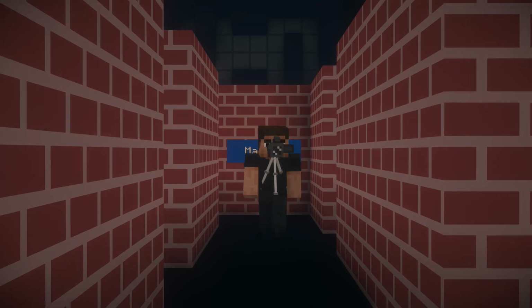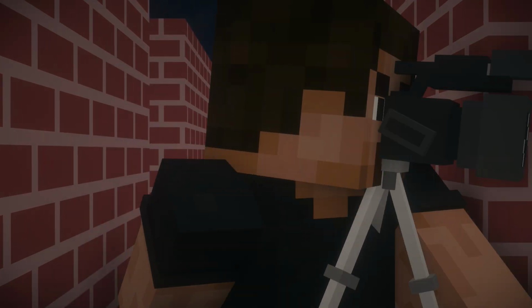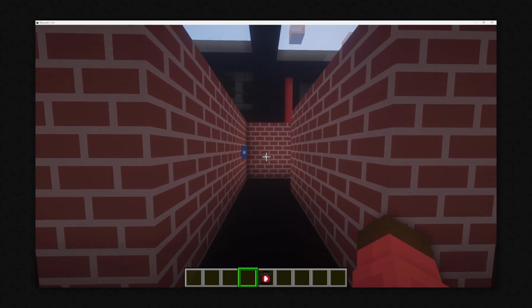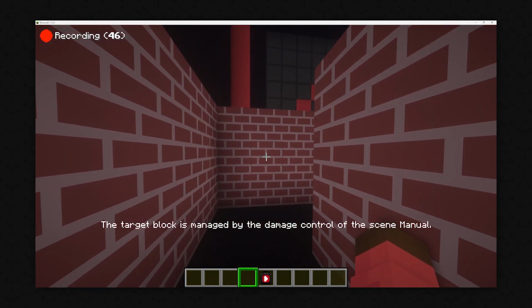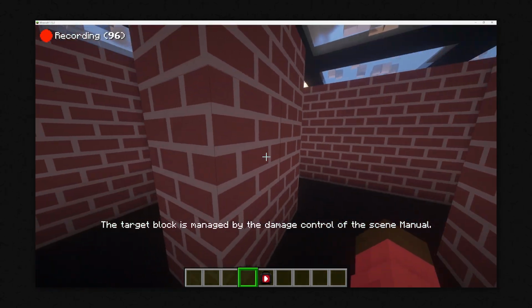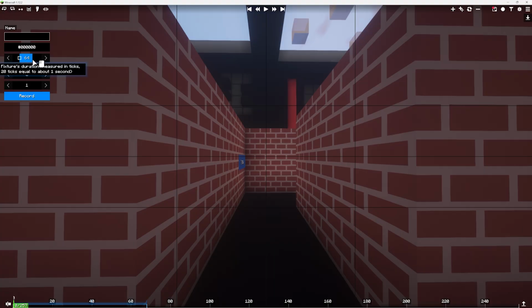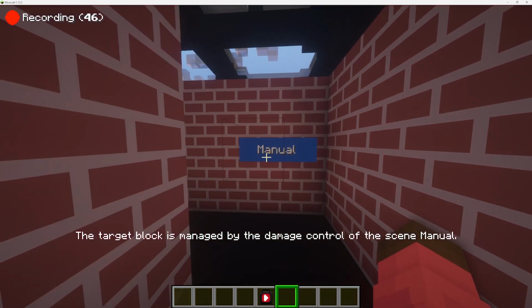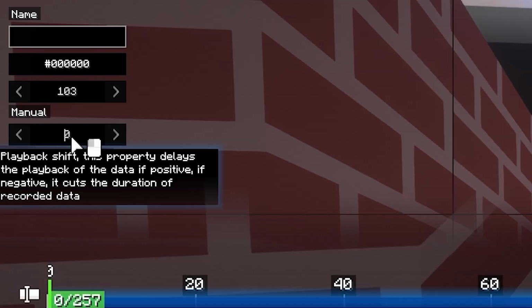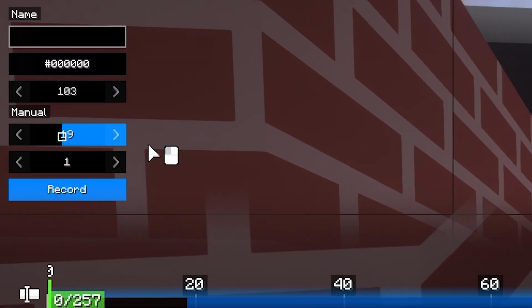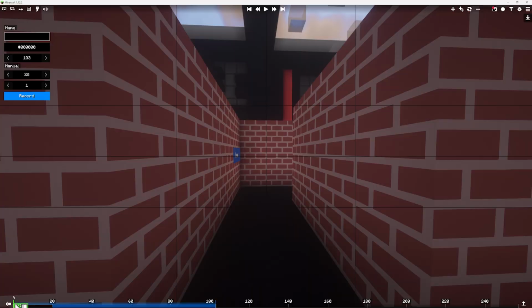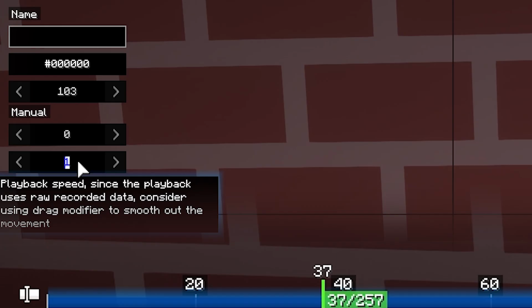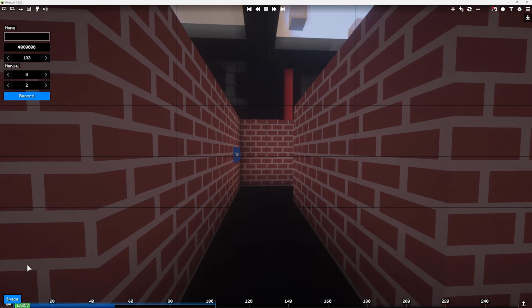Last but not least, we have the manual fixture. Like a handheld camera, this lets you control the camera by moving your player around. Your view becomes the camera. Set the approximate number of ticks beforehand, stand at your starting position, and press the record button. Everything you do, even the Optifine zoom, will be recorded. Afterwards, you can have a look at it and adjust the timing, speeding up and slowing down the movement as needed.